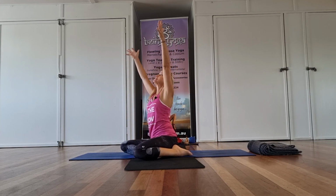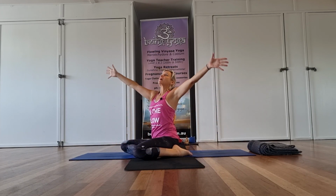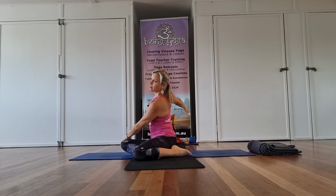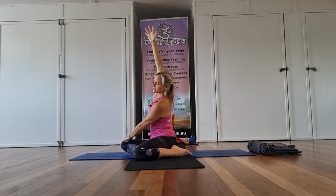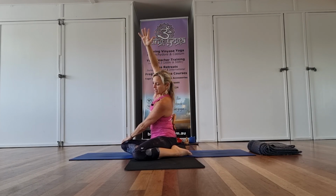Bring both palms to touch overhead and twisting off to the right again. Inhale back up through center. So twisting left, but this time coming into the merperson variation, reaching your left arm up and over. And try and shorten through the right side waist.